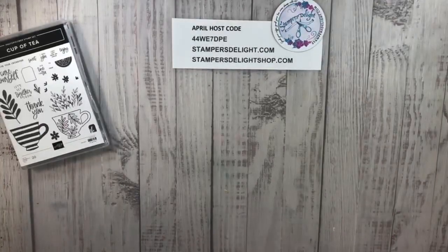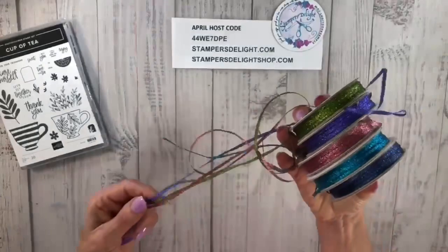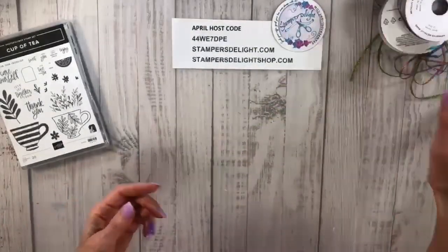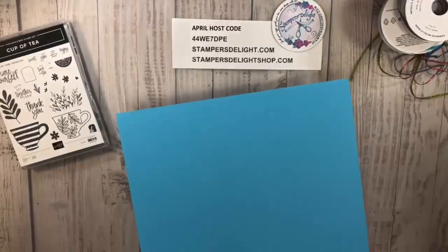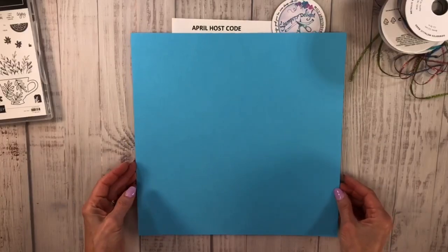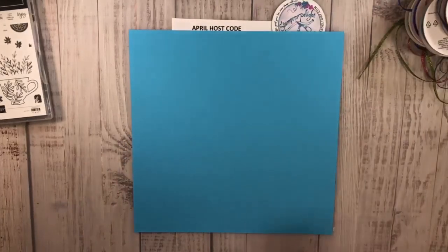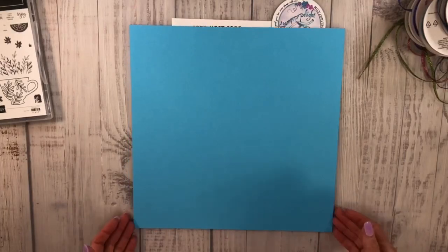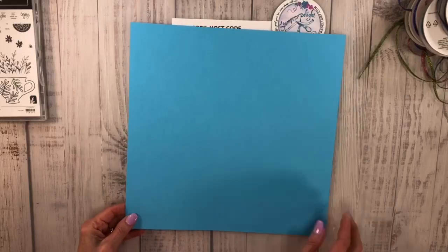Okay, let's get started here. I'm going to bring in these new in color ribbons because I'm going to be using some of that. I'm also going to be bringing in the new Tahitian Tide 12 by 12. Now, I got to order these products because I am a Stampin' Up! Demonstrator. If you join my team now, you can also order the new products now, and I would love to have you on my team.